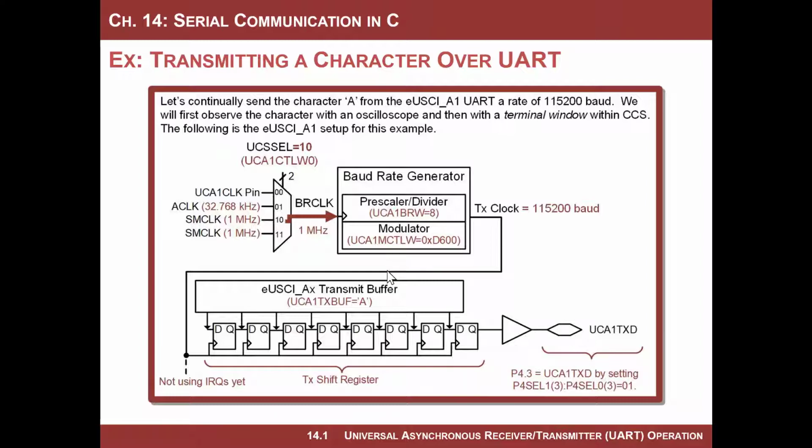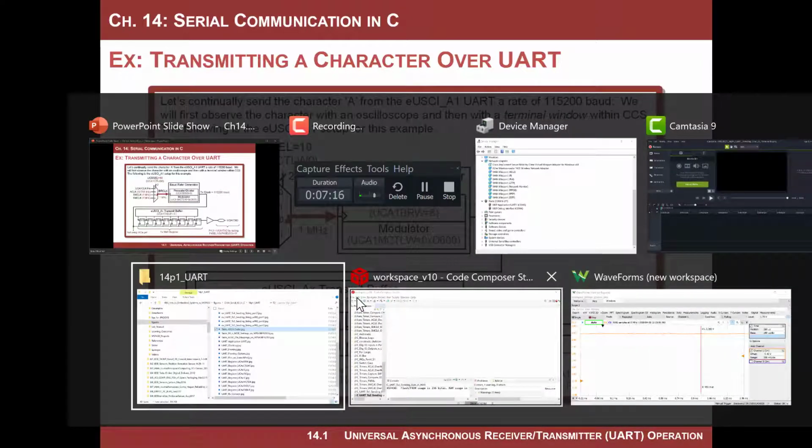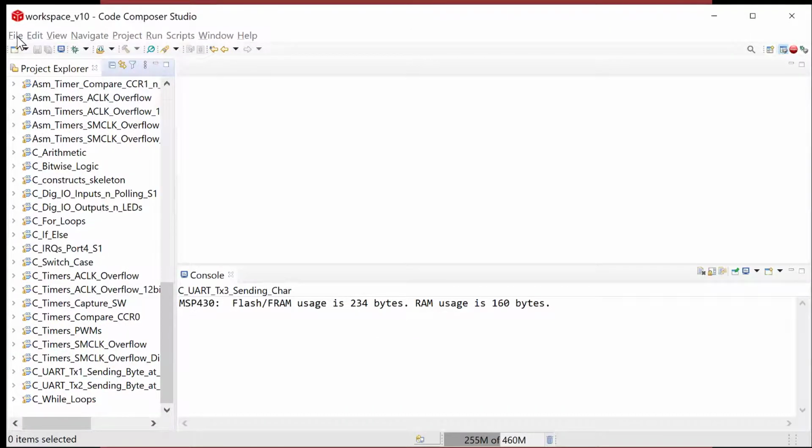And then let's get in a loop like we have in the past, and send the character A up the cable. We'll assign the character A into the transmit buffer. Then we'll take a look at it with an oscilloscope first, then put the jumper on and let it rip, or actually use the console. Okay, so let's begin our project.